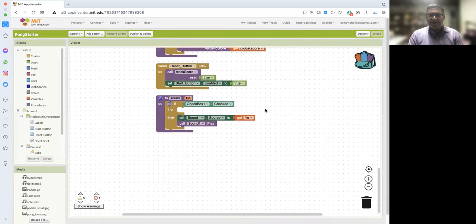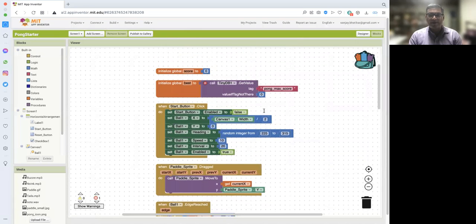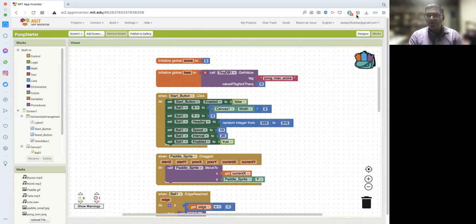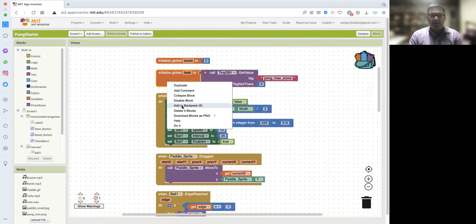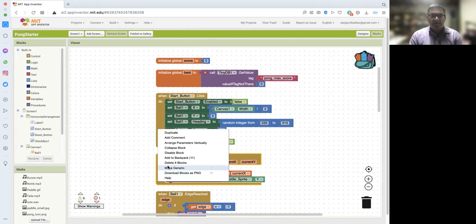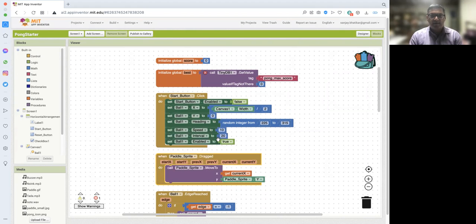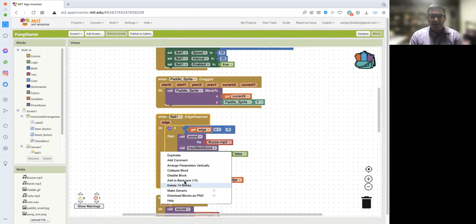Today is probably going to take up all of our 1 hour and perhaps a little more. There's a lot to do. So let me start by deleting all this code. Actually, what I could do is move it all to the backpack here. Give me just 1 minute while I do that.